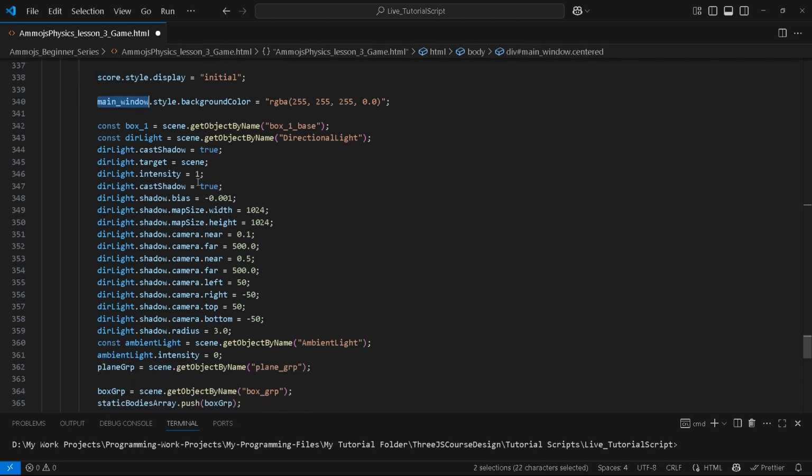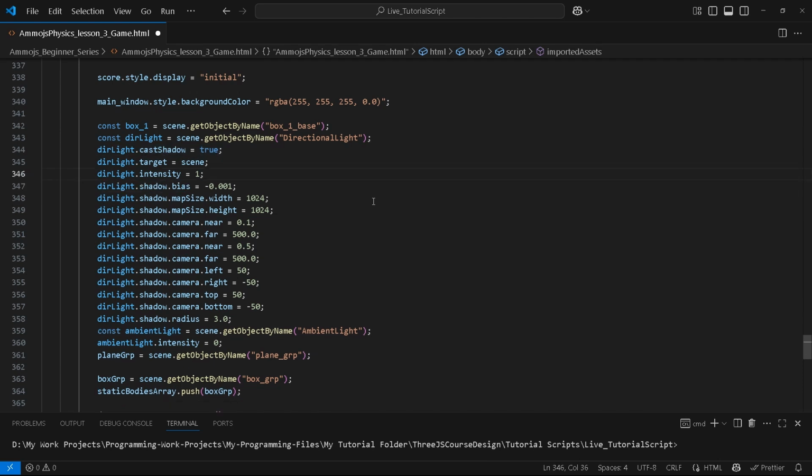So here we've got a direction light. Since we have shadows in our scene, I'm just setting up the shadows. So I'm going to say direction light cast shadow equals true. Then the target will be just the origin. I just wanted to point to the center of our scene, or to look at the center of our scene. And then the intensity will be 1. Okay, I see here that I'm casting shadow twice.